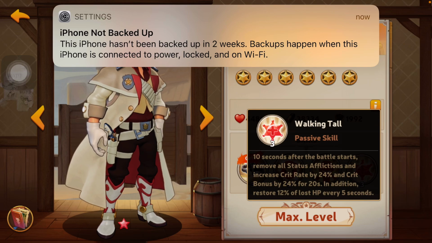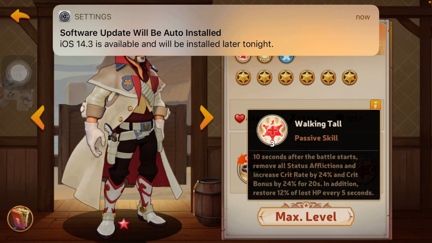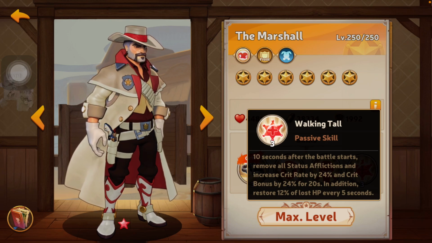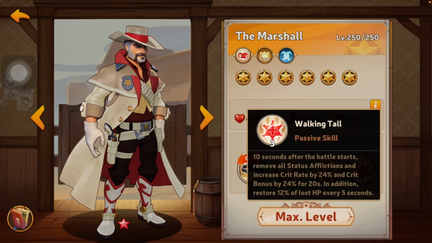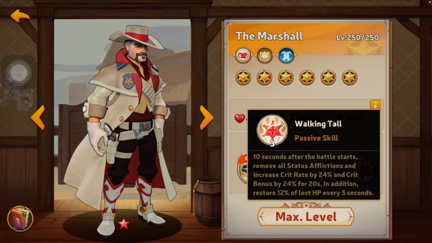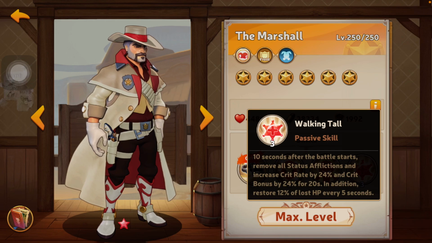Not only that, if you know me, you know I love characters that have self heal. So he's gaining 12% health back every 5 seconds. That's not 12% over 5 seconds and then it's done. No, it's every 5 seconds he's going to gain 12%. So this is a massive heal. It's not that massive, but it's consistent.